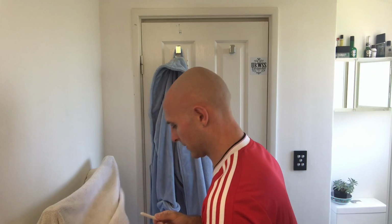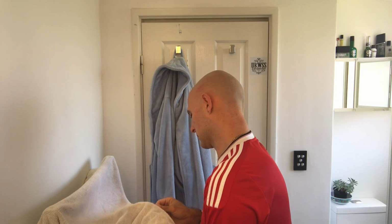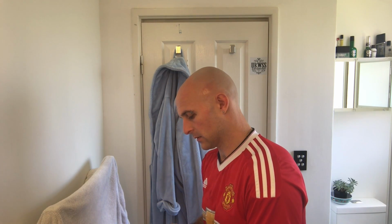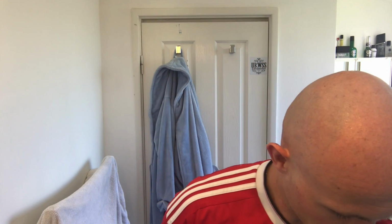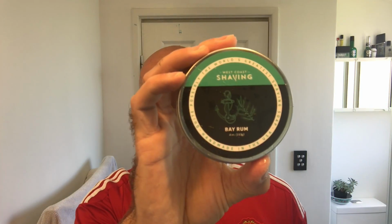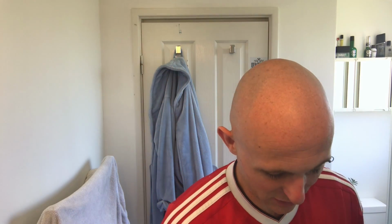A good rinse off. A good dry. Pop it back in. So while that's fixing on my head at the moment, I'll just go through what I've used today. For my head shave, I have used West Coast Shaving Bay Rum. Beautiful soap, great slickness. Maybe not when you're trying to do far too much for what you can do.